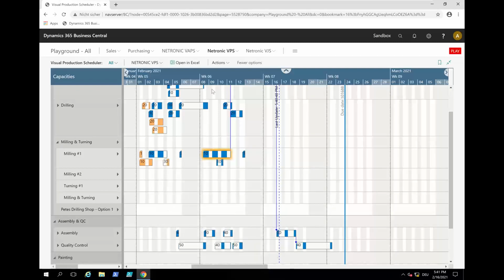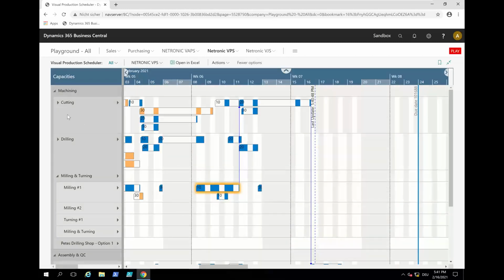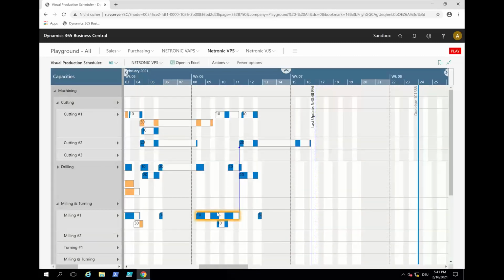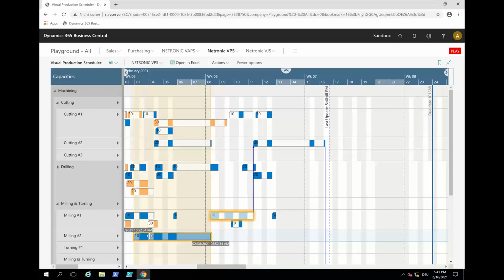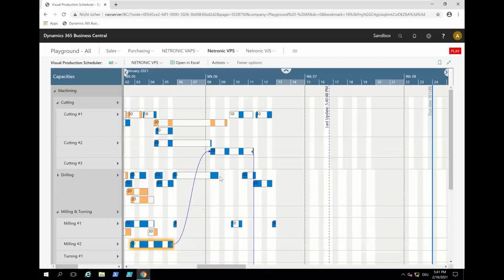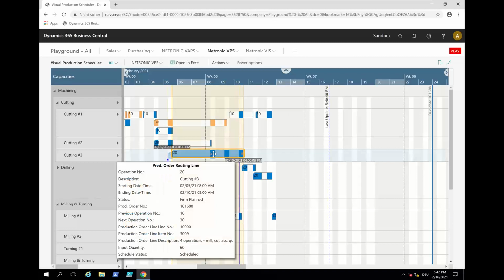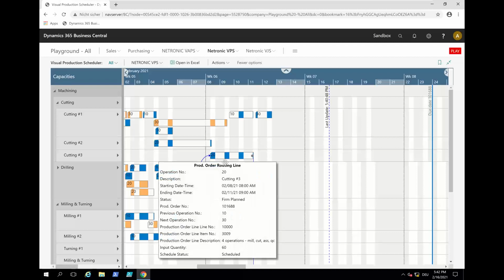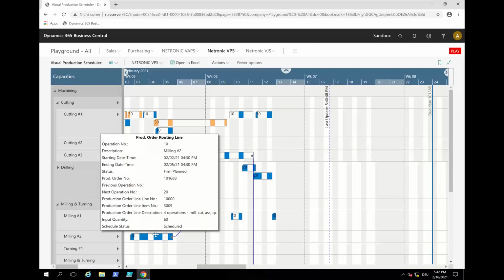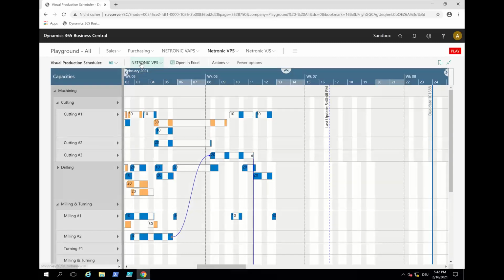Yeah, it's a little bit late, but if I start this on milling 2 instead of milling 1, maybe, and I finish it by Friday here, then I can also bring forward the cutting and utilize cutting machine number 3, for example, starting here because I have free capacity. And so I will finish this a little bit earlier because I know that somebody was asking for this. Let's assume that this is my case.